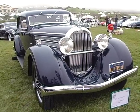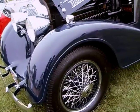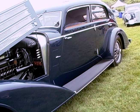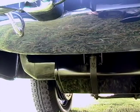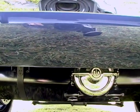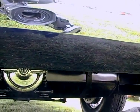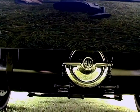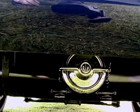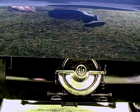The chassis on this car is a tubular spine chassis. It has no frame to speak of. It has a round tube that runs the length of the car, similar to a Volkswagen, with outriggers that support the body. So what we see here is actually the end of the tubular chassis. It's behind the swing axle arrangement, and the big cover that you see that has the Austro-Daimler AD logo on it actually swings open and contains part of the toolkit and a jack for roadside repairs, and also has a little bit of storage room in there. It's actually lockable, so a lot of people would lock their valuables in that storage compartment, and who would know it was even there.